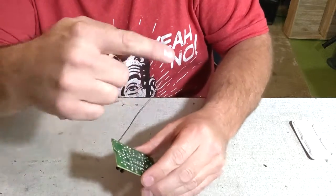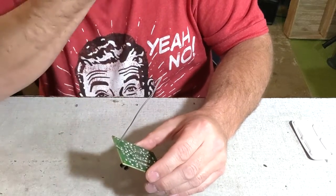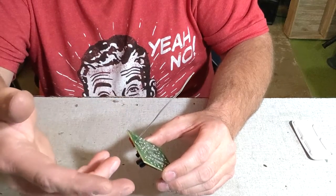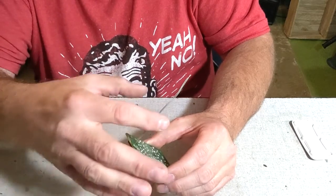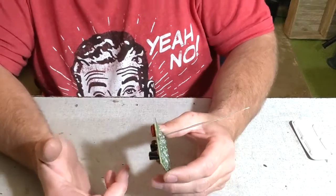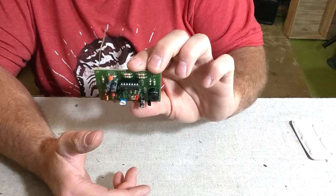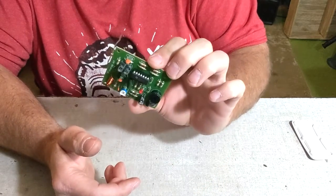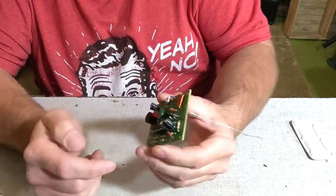And it comes in like a, this piece here is like opened up like a circle. You use it to put on a door handle on one side when you lock it. And then that way, if any heat or anything comes on the other side of the handle that's touching this, the alarm goes off. So we figured we could use it for investigations. It actually works pretty good. It's very simple, very easy to build, very inexpensive. I think this was like $7 for two of them on eBay.